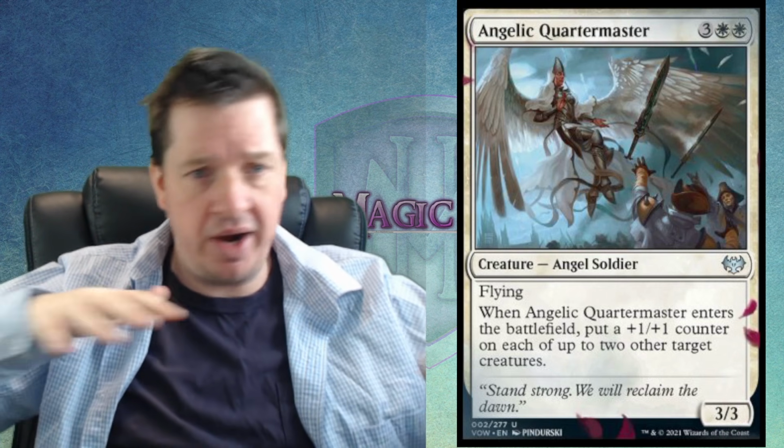The idea of an angelic quartermaster, I mean, you've got a winged quartermaster. They can have a lot more maneuverability, get to whatever troops they need to disperse the gear. This card gives 2 +1/+1 counters out at max, right? The artwork shows 2 soldiers, each getting a sword, which can be the +1/+1 counter.